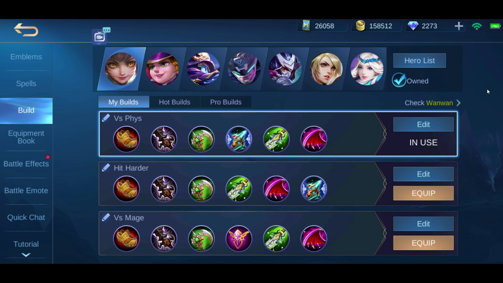Now let's talk about the build. I did trial and error with the build, and this is the recommended build that I came up with. You want to focus on attack speed build, because it allows her to dash and break weaknesses faster. The attack speed also affects her ultimate.